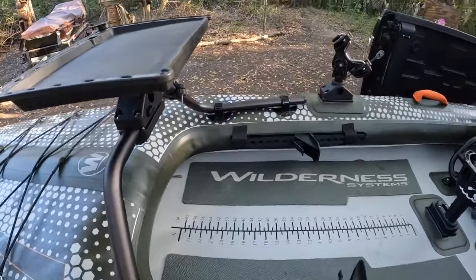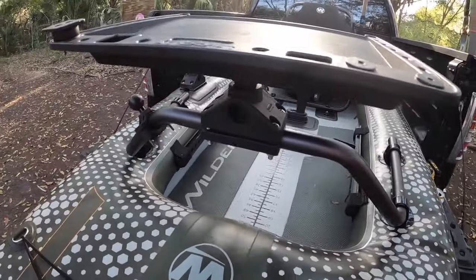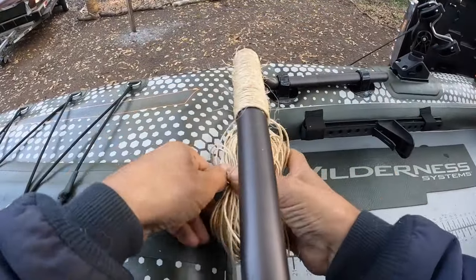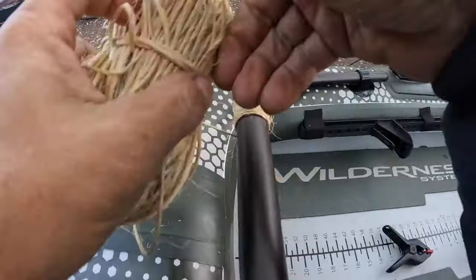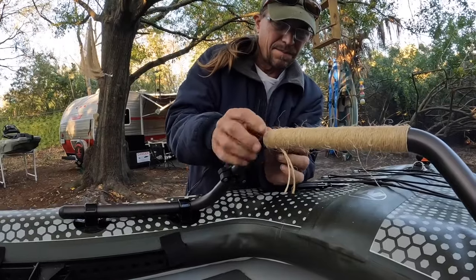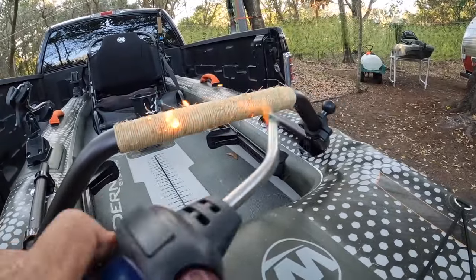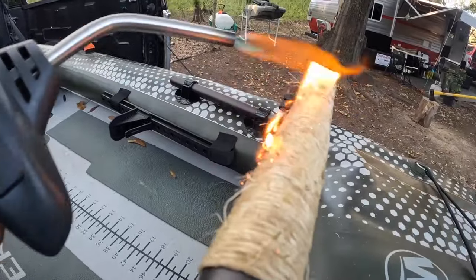There are all kinds of accessories. I started out with something like this bait board up here, which I thought was a little bit high and potentially in the way. The rail that comes with this boat made a little noise when I set my rod down on it, so I wrapped it in twine. Twine has a lot of little hairs in it, so I took a torch and burnt those hairs, being very careful not to burn a hole in my boat — I've run afoul of an errant propane torch before in the past.